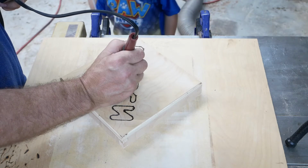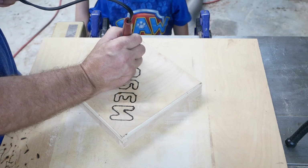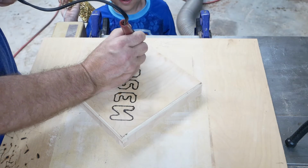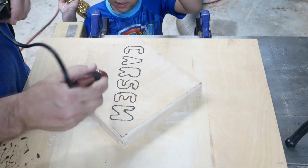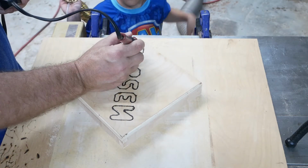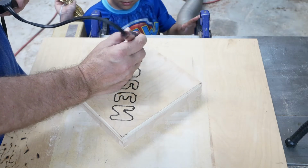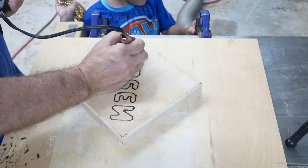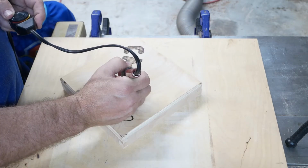Papa, you done now? Almost. You like it? Papa, you not done it? No. You like it though? What is that? That's your name. Papa, what is that? What, this? Yeah, it's called a wood burning wand. It makes me hot. Yeah, it's very hot. You like it? Yeah.